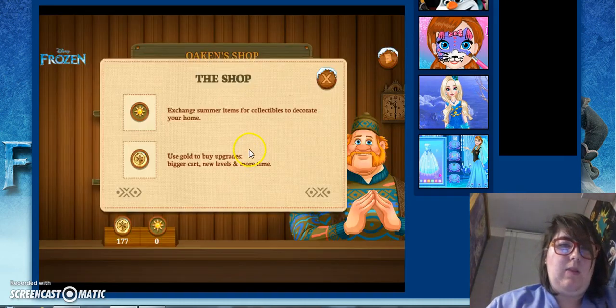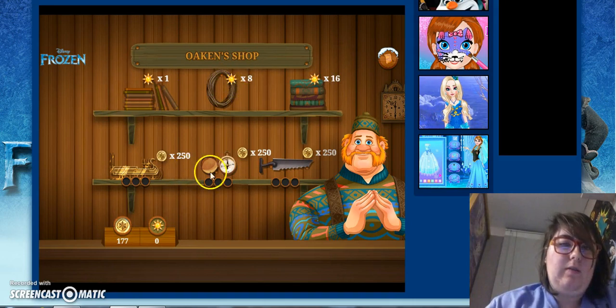There's no sound in this game. Exchange summer items for collectibles to decorate your home. Use gold to buy upgrades, bigger hearts, new levels, and more time. So you can buy some stuff and keep ice harvesting. This game looks like you could play it for a very long time. So that was Frozen Block Party.